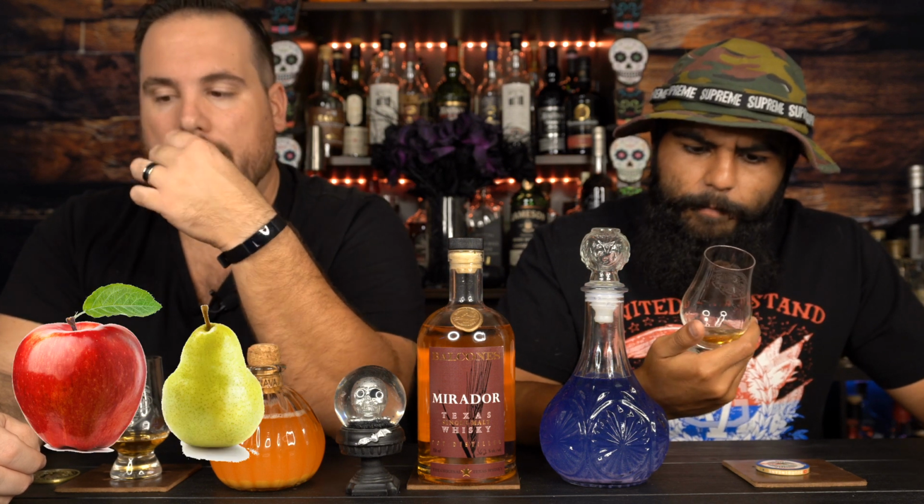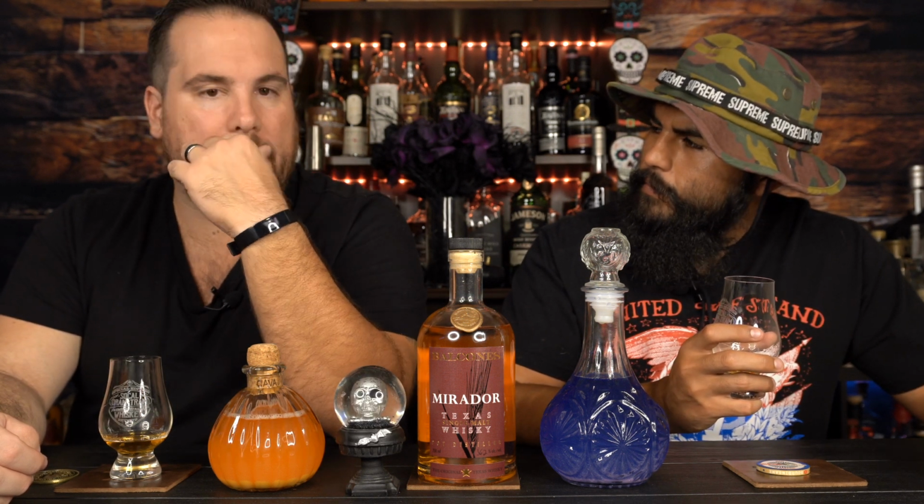What are you getting? This is the first time I'm having this. I really like this. A papaya whiskey, that is crazy. Very fruity, like I was saying on the nose. I get some apple, I get some pear, some apricot in there. Those stone fruits are very present. Wow. I can even get behind a little bit of the papaya. For me, shockingly enough, I'm getting a little bit more mango off of this.